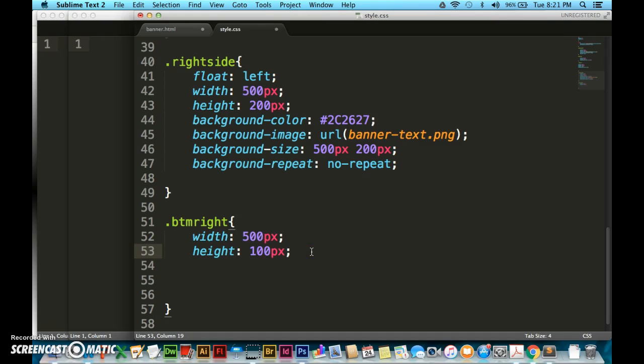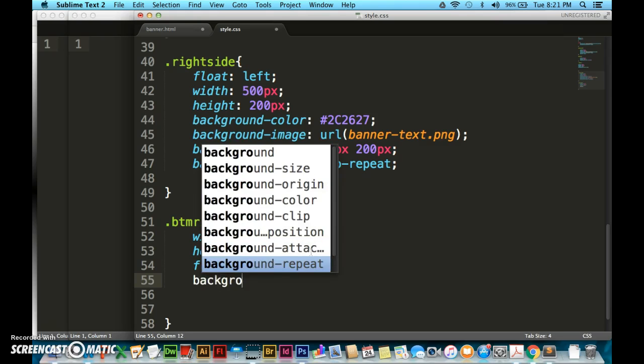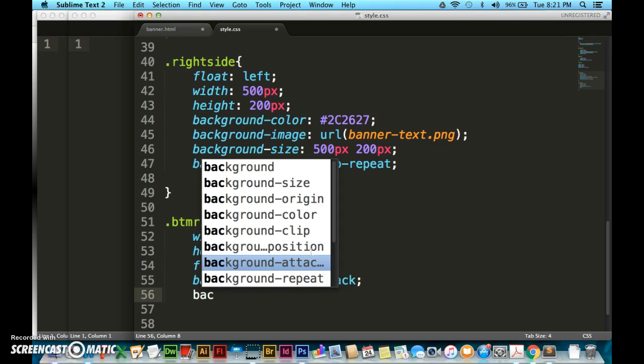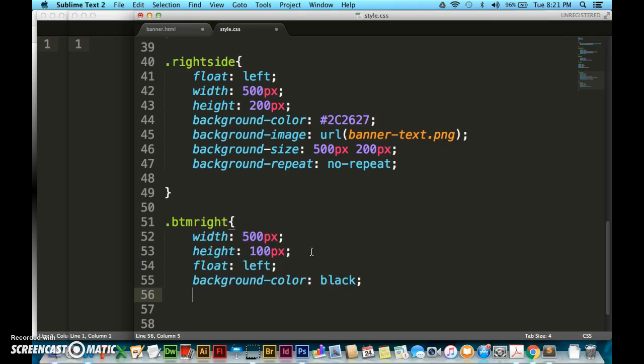All right, then we're going to go ahead and do a float left. Then we're going to do a background color, and just keep using your color scheme. I'm going to do black. And then I'm going to do a font family.